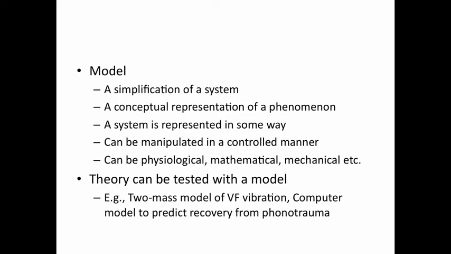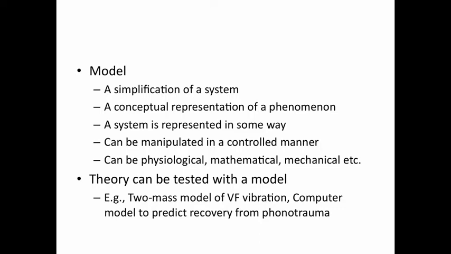So for example, if I talk about my vocal folds again, if I wanted to study the vibration of the vocal folds, I'm going to simplify the system. The system has a lot of things, but I'm going to simplify this vocal fold system into just a block of mass and a block of stiffness. And I'm going to study how that block of stiffness and that block of mass is going to help me in vocal fold vibration. That becomes a model. That model is testing a theory, right? The theory is the vocal folds vibrate with stiffness and mass. It's a representation of a phenomenon. Okay.